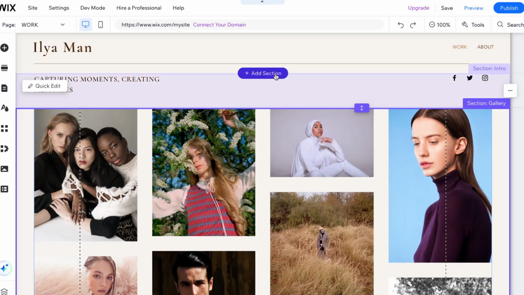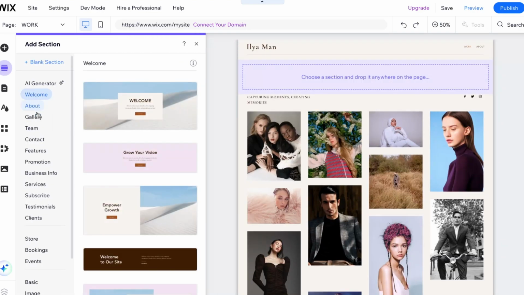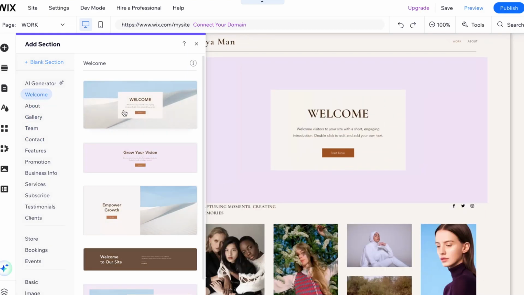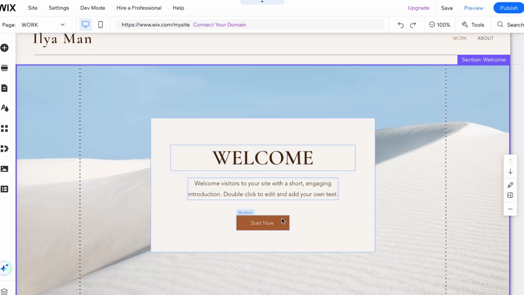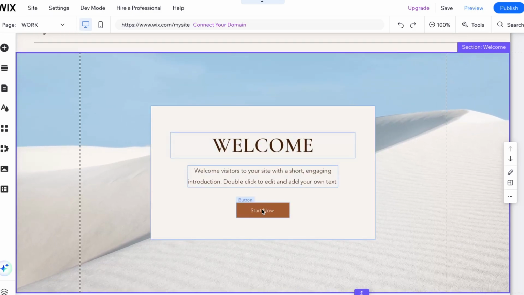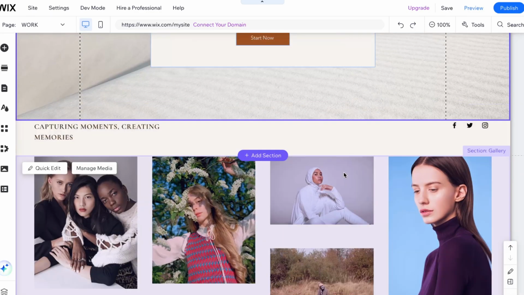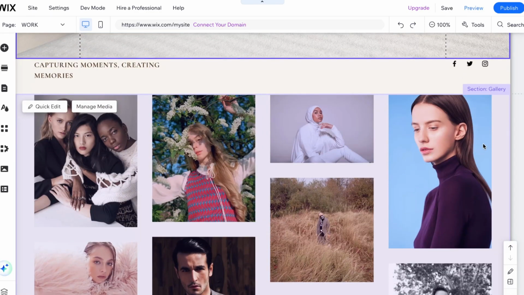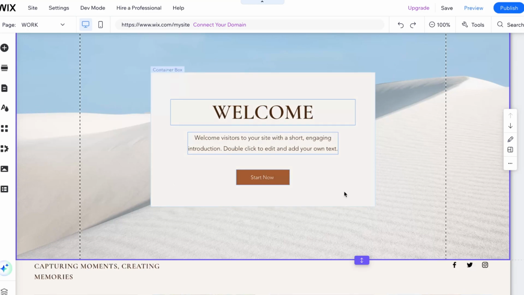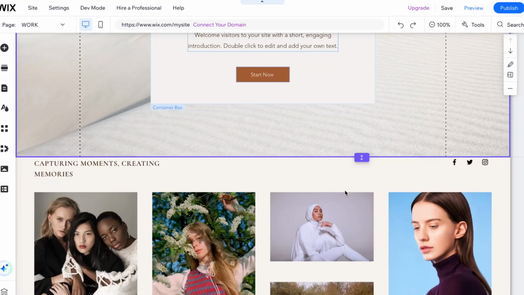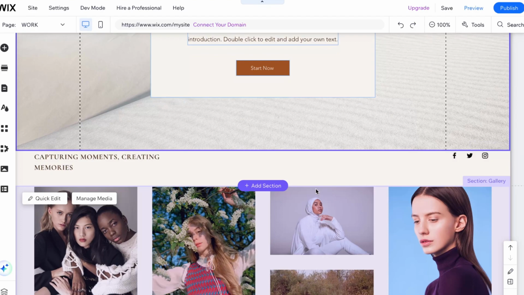We can add different sections if it's necessary. So let's say if we want to add probably some welcome page, let it be like this. So for example, here we can add like order the photography session, we can write something for our visitors and do some other things. So in this case, you'll need to interact with content inside of your platform to customize it. It may take a little time, maybe a couple of hours or a couple of days, but it's worth it. So you'll create the best possible website.